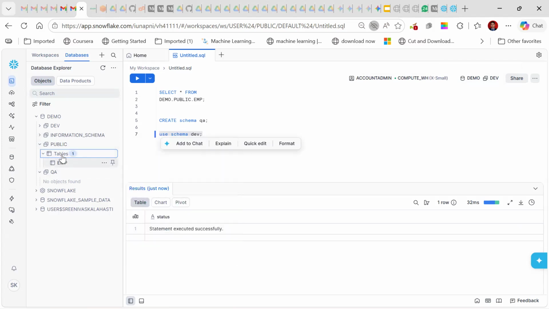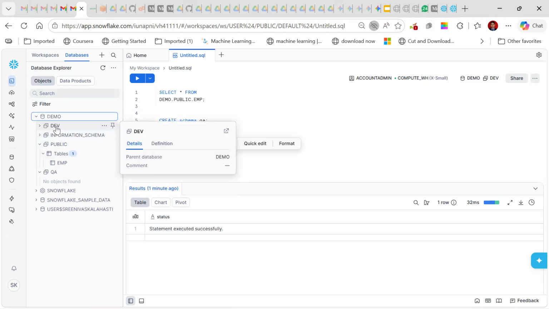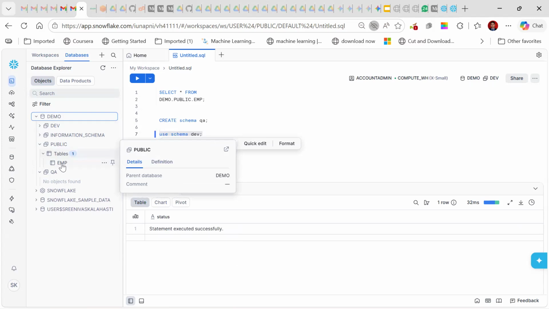When you create a database, automatically two schemas will be created, information schema and public only. Additionally, the public schema we can consider as a database object we can use. But sometimes you need to create these additional schemas to segregate your data. Then you can create them. But if you don't want to use any new schema, directly use the public schema itself, and you can create your tables and segregate them.